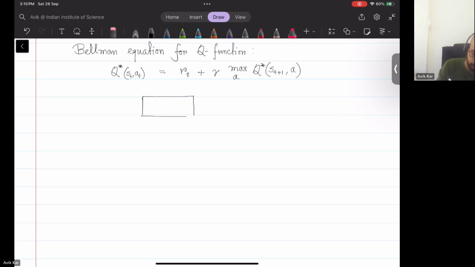So this is the network. It outputs Q values, and if you give input s and a, ideally it should show you the true Q values.